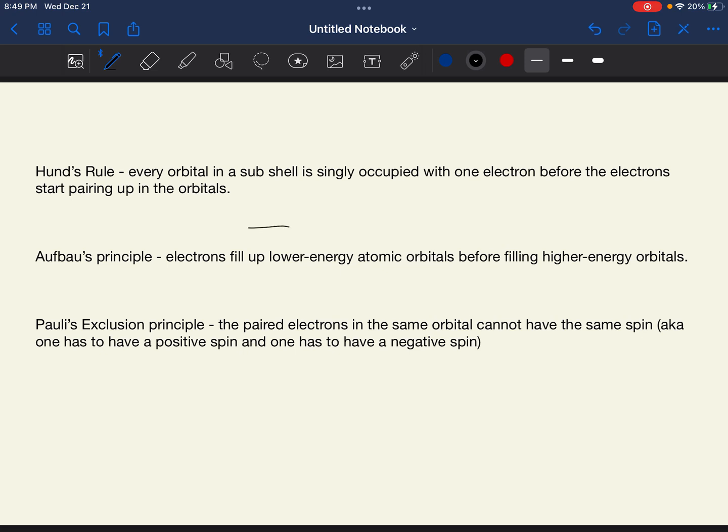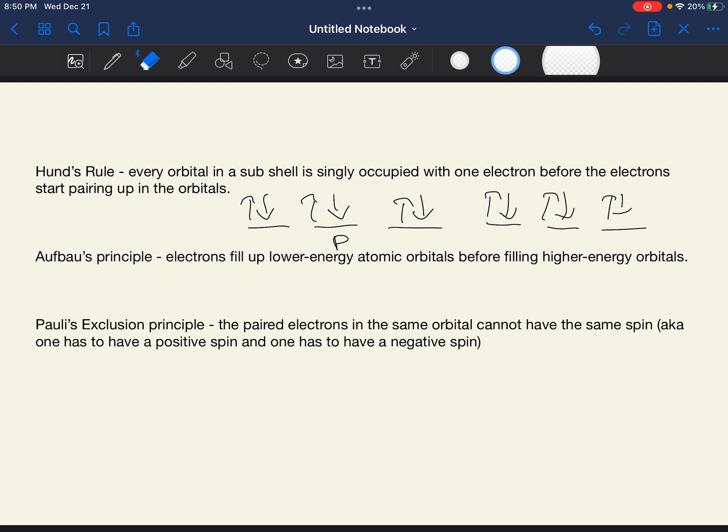Say these dashes are the orbitals, and we'll get more into this, but this is actually the p orbital. If we have an orbital like this, every electron, we'll use arrows, and I'll again explain why we use arrows later, must go into each orbital before pairing up, like this. So you can't go 1, 2, 3, 4, 5, 6. You have to occupy 1 in each before going back and pairing them up. The other rules will also explain that, and I'll get more into it in orbital notation.